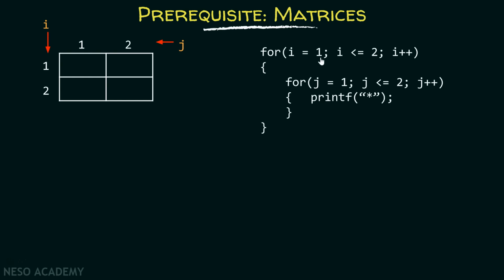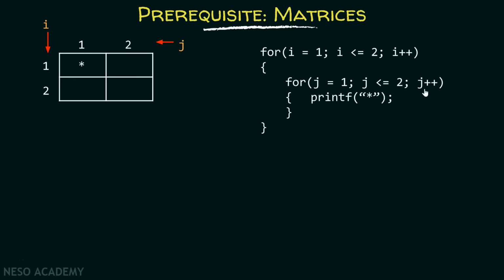When i is equals to 1, as the condition is satisfied, we come inside this for loop, right? And when we come inside this for loop, we find another for loop. As j is equals to 1 initially, we check the condition. As the condition is satisfied, we simply print star. Suppose i represents rows and j represents columns. Therefore, when i is equals to 1 and j equals to 1, we would be able to print star.